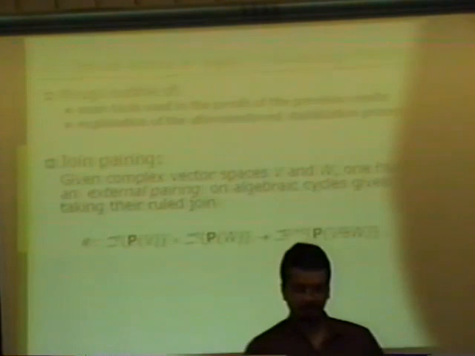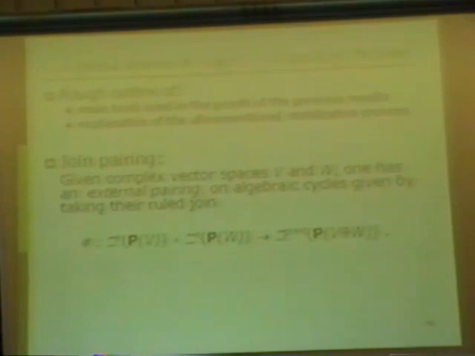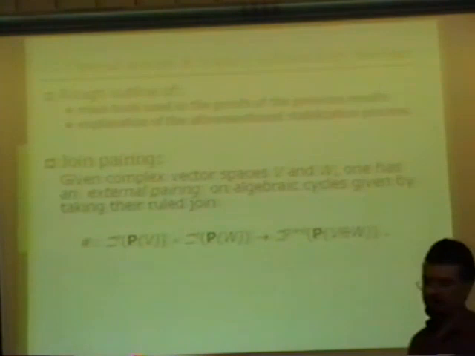So the first thing we do is to generalize what the direct sum of vector spaces is. What replaces that? That's the join of the cycles. If you have two compact varieties, so I'm putting everything in that language, then if you take cycles of codimension p in projective space and cycles of codimension q in another projective space, there is a way of producing a cycle on a bigger projective space, so it's not an external pairing for the moment.